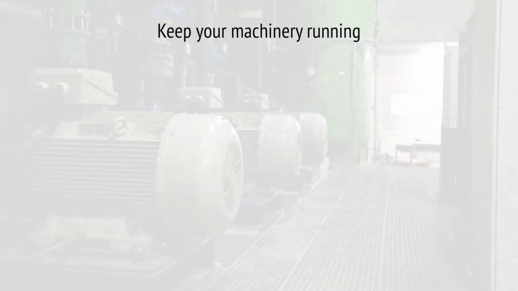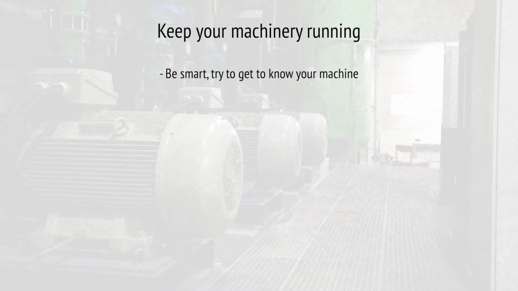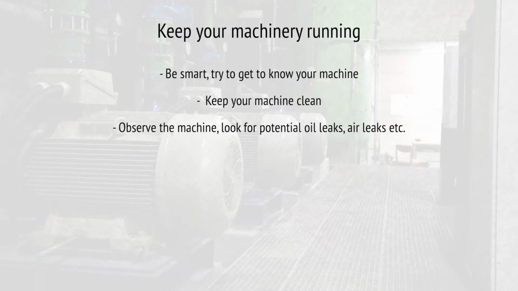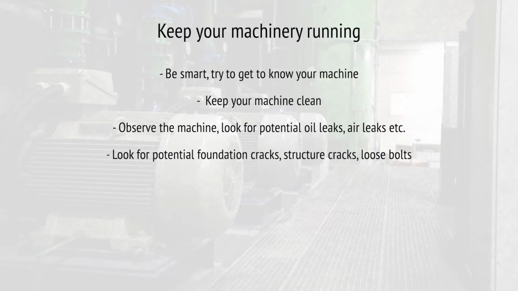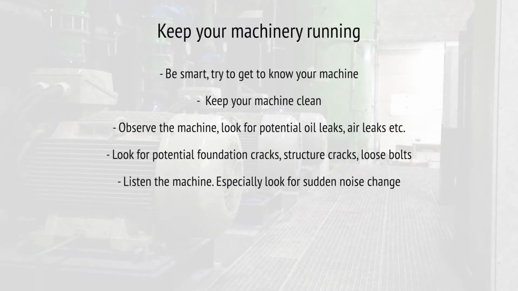To keep your machinery running, try to do more than just regularly measure your vibrations. Be smart. Try to get to know your machine. Keep your machinery clean. Observe the machine. Look for potential oil leaks or air leaks, etc. Look for potential foundation cracks, structure cracks, loose bolts. Listen to the machine. Especially look for sudden noise change.